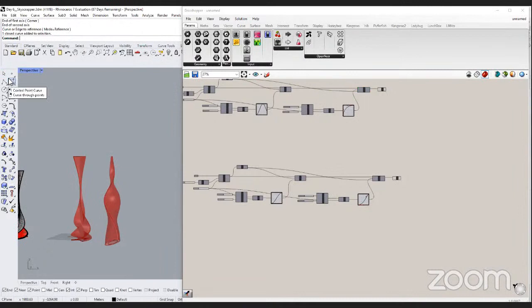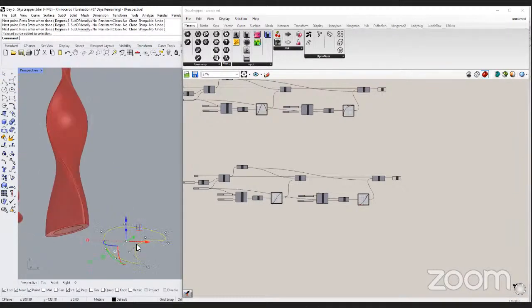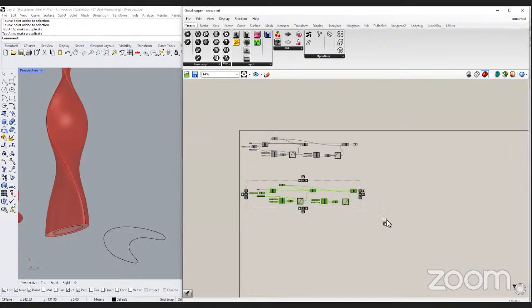You can even try one with a control point curve. It's the freeform curve tool we have used. So you can create any kind of interesting profile. I'm just modifying the control points a little. And once we have the next curve, another copy of the same script.